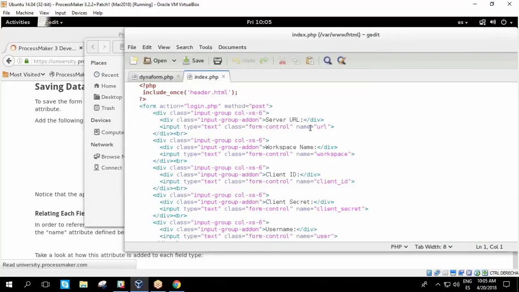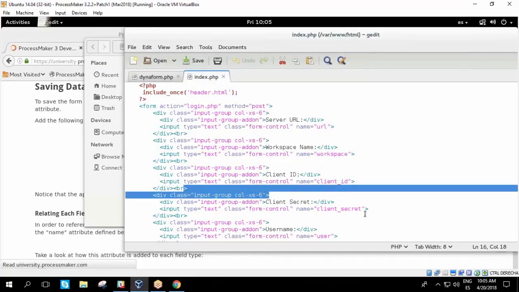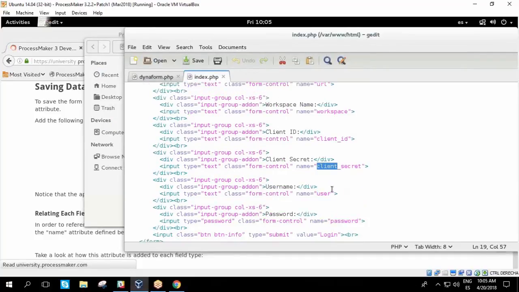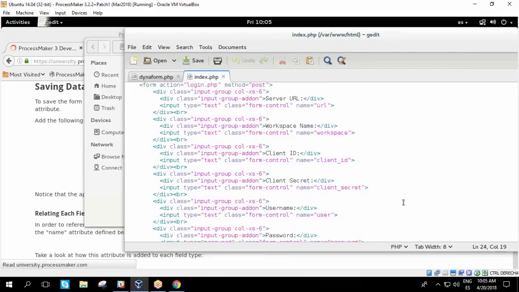Here we can see that we properly named each of these fields to create a correlation between these fields and the variable that was assigned to them. These are also the same name as the variables.